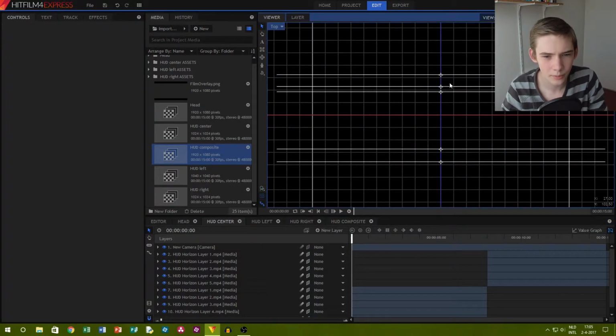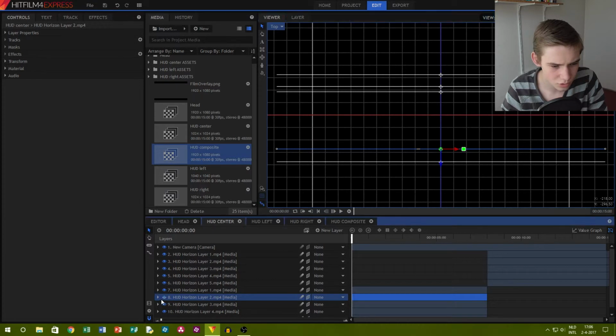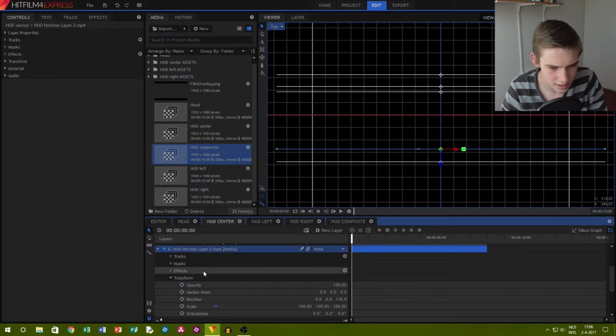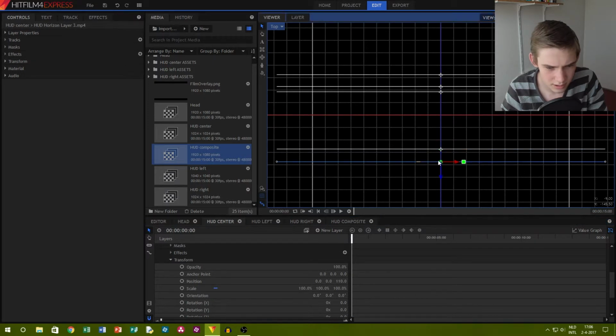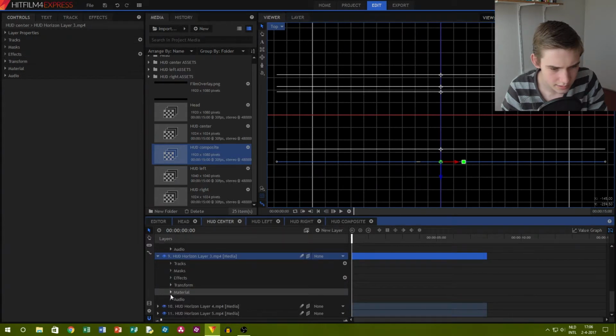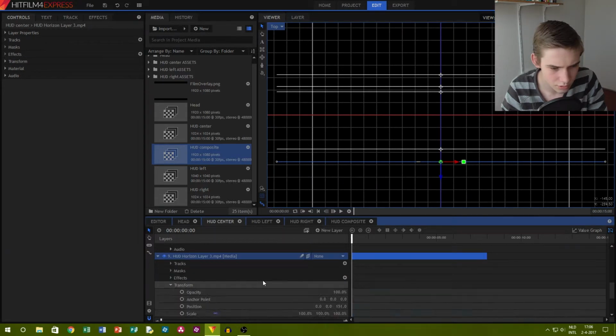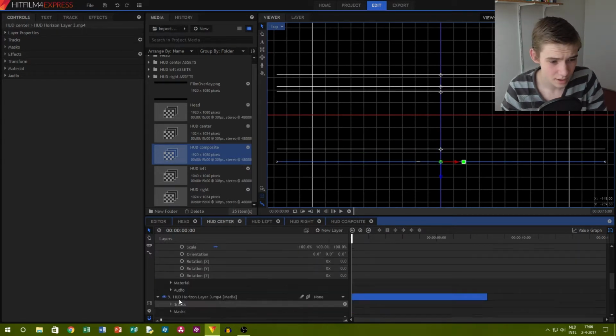So that's done to all of this, but it doesn't seem like much here. But if you go to the top, these are all separate layers, as you can see. So everything, I'm not sure if that is the z-axis. Wait, why can't I see that? Oh, I get it. So go to transform. Yeah, position. So in Z space, as you can see, it is moved to the front.